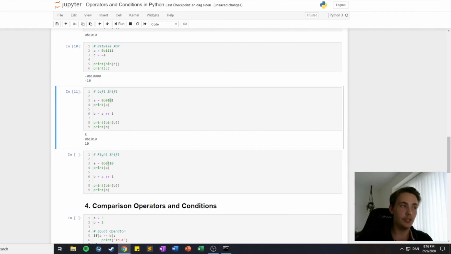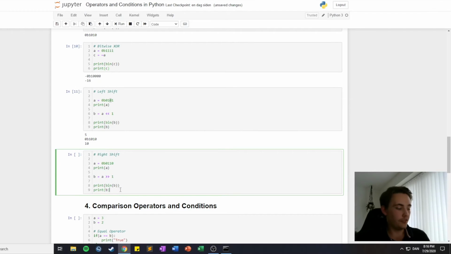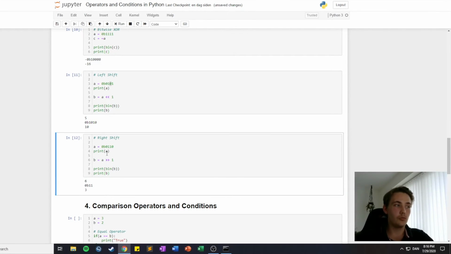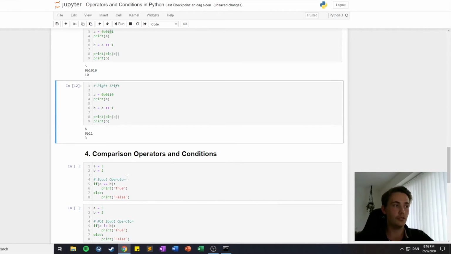which leads us to the right shifting in Python as well, where we just take the bits and move 1 to the right in this case. And if we print it out, we can see that the first one will be 6, and then we right shift these 2 1s to the right, so it will be 3, and it is the same as dividing by 2 when we right shift binary numbers in Python and also other languages, but this is specified for Python.